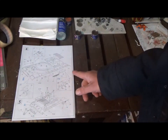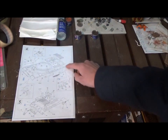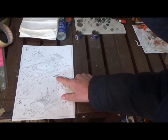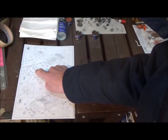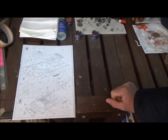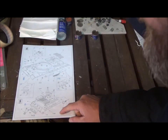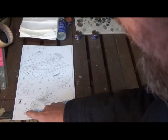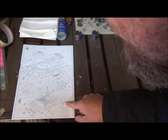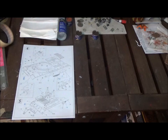Number 4, we're starting with the top of the hull here. We have the engine vents here, fuel tanks here, pontoon box. I'm not really sure what this is, but I think it has something to do with the track. There's the window for the driver, a light, some other details, hooks and stuff that go up there. And then number 5, well, here's a pre-assembly for the fuel tanks. And number 5, then, we have a travel lock and some more hooks and stuff, toolbox, shovel, and some more detail parts that go onto the back part of the bottom of the hull, the top of the hull.